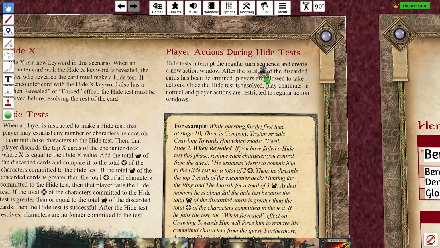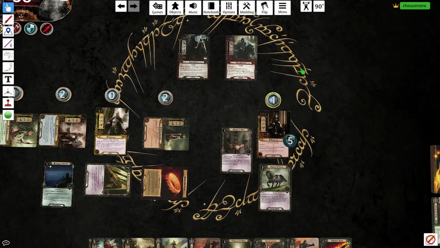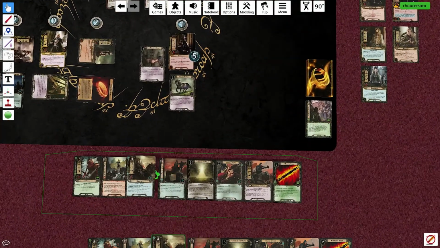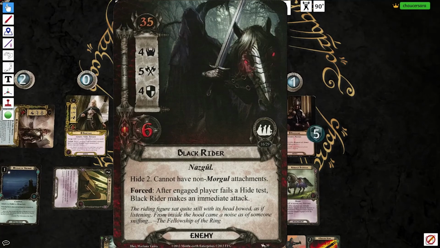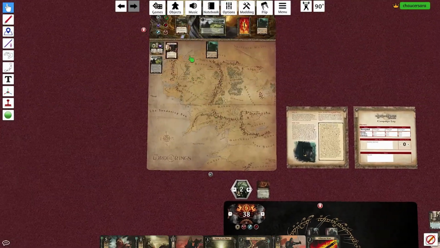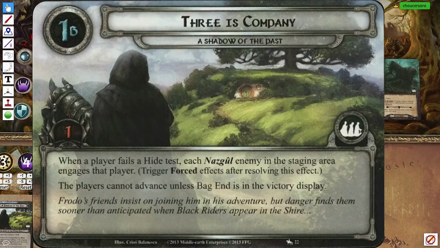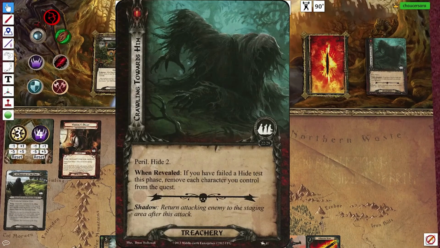Okay, we're going to take actions after the total threat of the discarded cards has been determined. We're going to play Reveal and Wrath. Come on, Baragond. Baragond and Glorfindel, the team. Target this Black Rider. He has a blank text box for the rest of this till the end of the quest phase, so he will not be making an attack against us. Okay. And we have to remove Glorfindel from the quest.